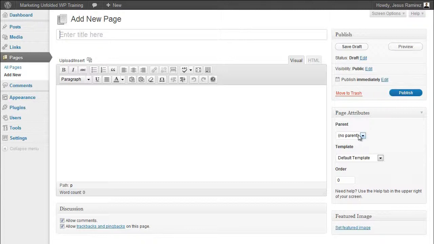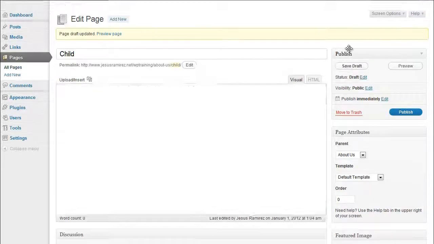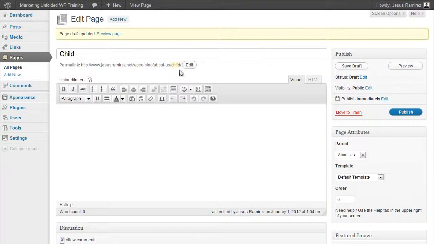This is usually reflected by a drop-down menu in the navigation bar. To add a parent page, click on the Parent drop-down and select a page. Notice that when I click on Save Draft, the permalink will change and add the name of the parent page before the page slug. This is done to indicate the hierarchies between the pages.